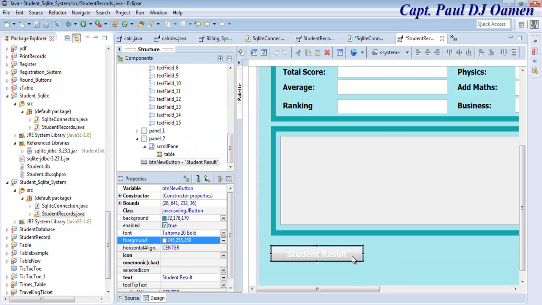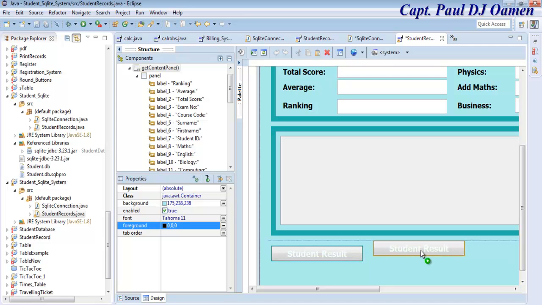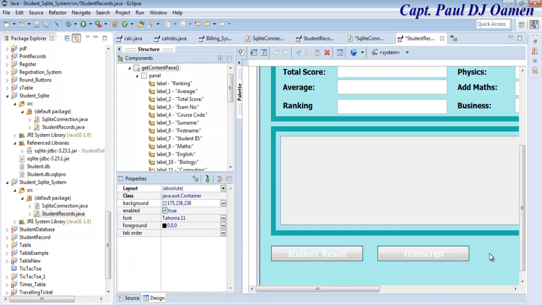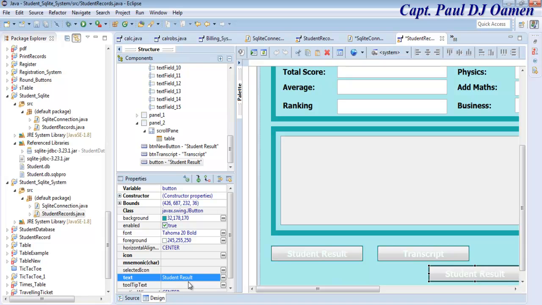So let's copy that, copy and paste, and this is going to be known as transcript, and the next one is going to be known as print. Let's paste the other one too. Just gonna call that print, and so on.